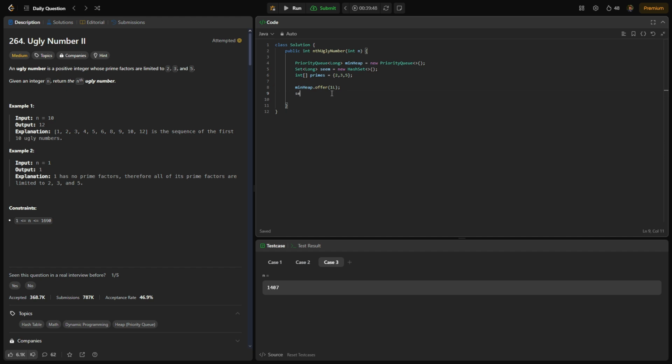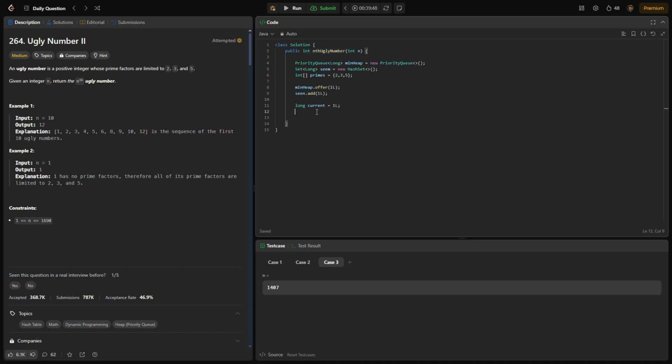So then we can say seen.add(1), to keep track that we have seen it. We'll then have another long, which is going to be our current. Current is the current number we are looking at.